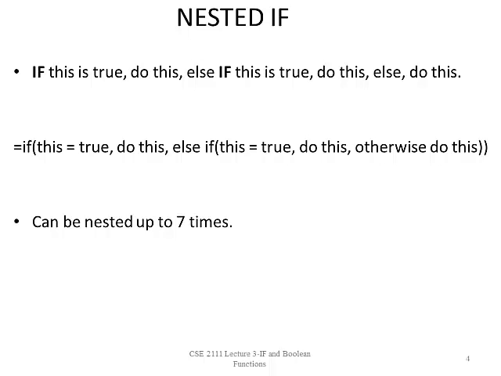Oh, basically I don't have the syntax here, I apologize. We saw the syntax of the basic if function, which would be the same syntax as the nested if, only we would have an if this, do this, etc. So here we think of it this way: equals if this equals true, comma, do this, comma, else if this equals true, comma, do this, comma, otherwise do this.